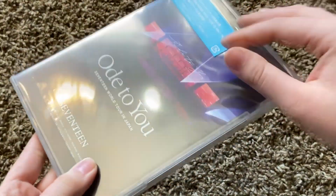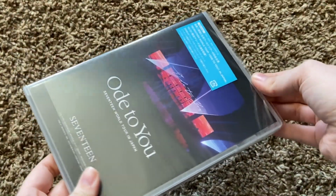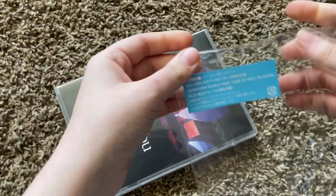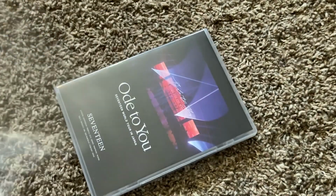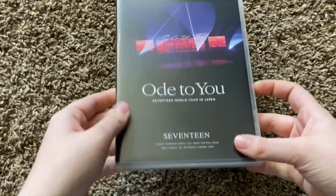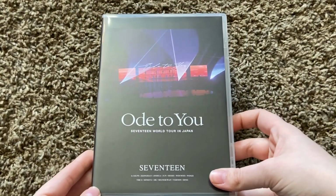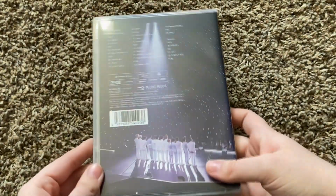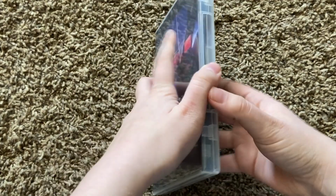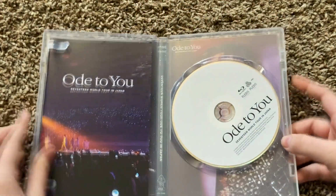I accidentally showed my face earlier because of the reflectiveness, so let's try not to do that. He's a little thicker on that one. Like I said, I'm probably gonna sell this one. So here's the front and the back. I'm probably gonna sell this just because I don't really feel the need.